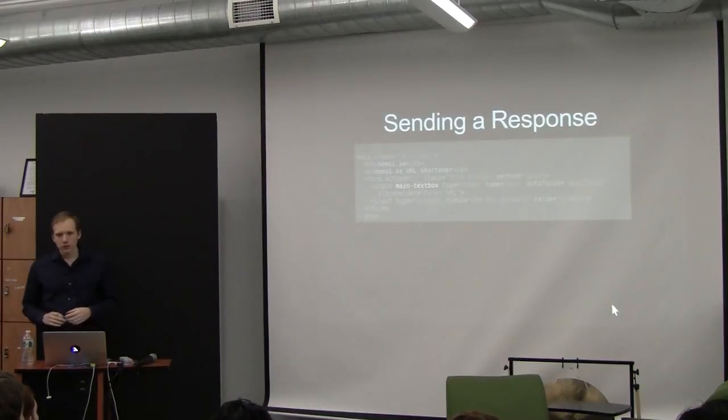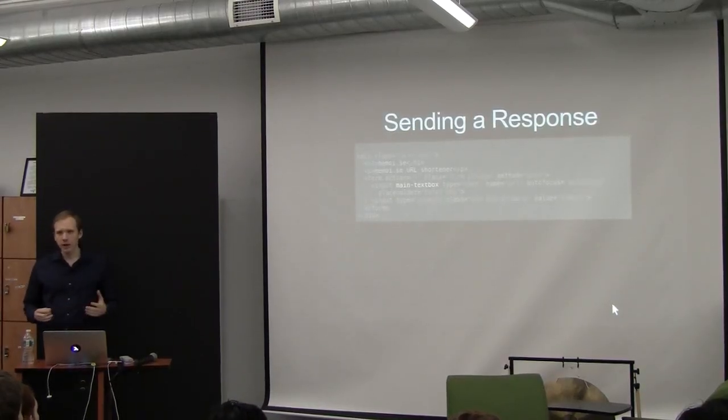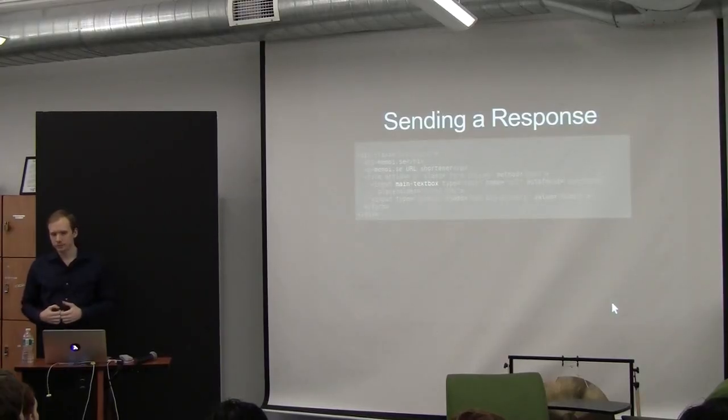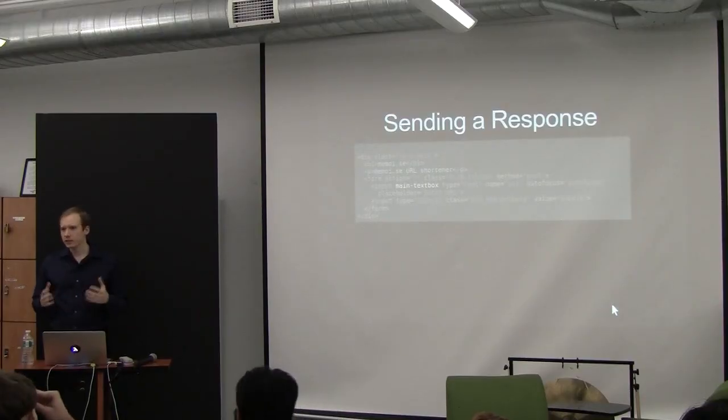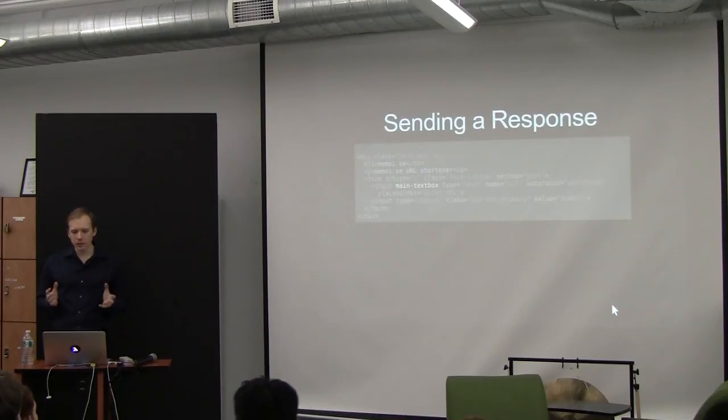So the first thing that we might want to do is have some way of giving feedback to the user. So what we're going to start by doing is adding a splice. This is a Heist concept that enables us to dynamically change what our web page looks like. This is a very simple attribute splice. It's an attribute called main text box that I created, and it'll get replaced with some data depending on what happens in the application.